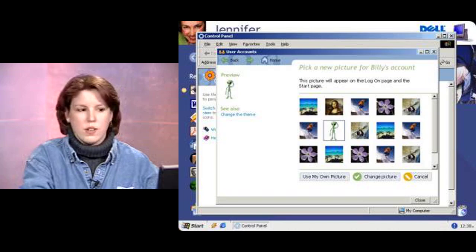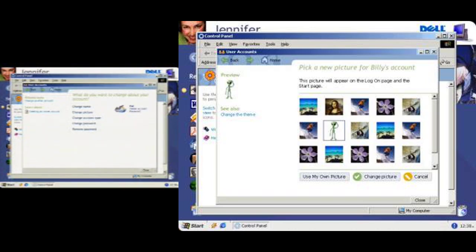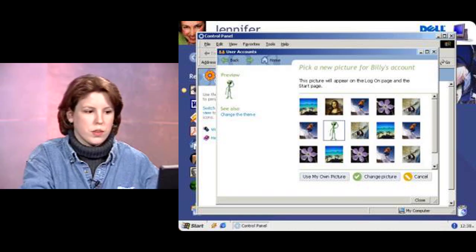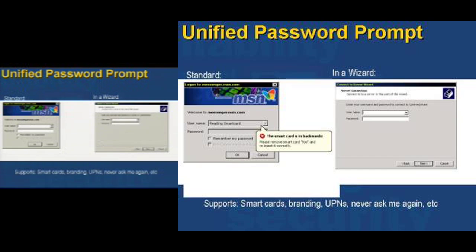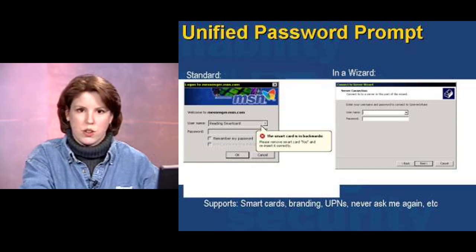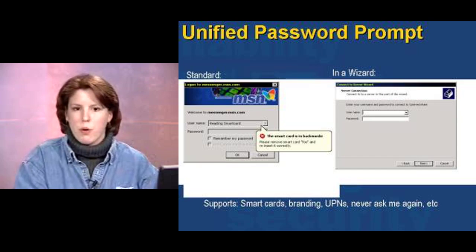So just giving you the list of accounts and taking you through, in a task-oriented way, how to set up multiple users in the home, setting up a picture, etc. This is just an example of the unified password prompt, and we're working on ways to support multiple types of authentication, such as smart cards, etc. And this is going to come up, and whether it's a passport or another net password, it's all going to be linked to that one logon that you use for the computer.